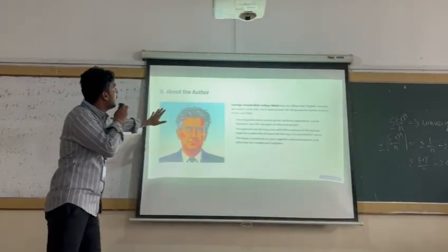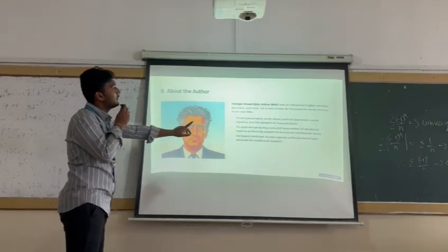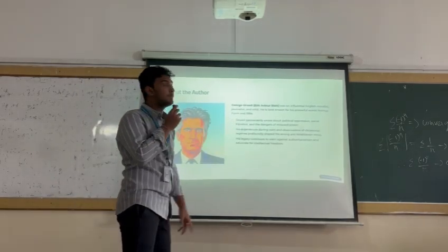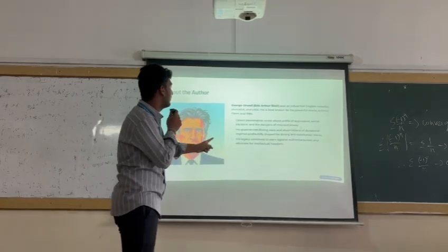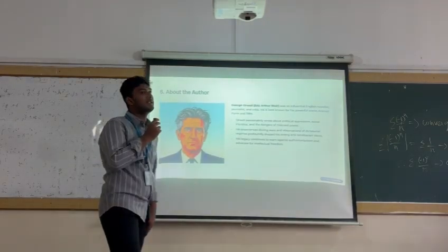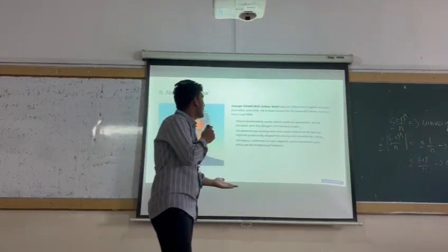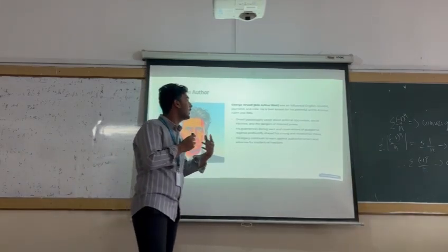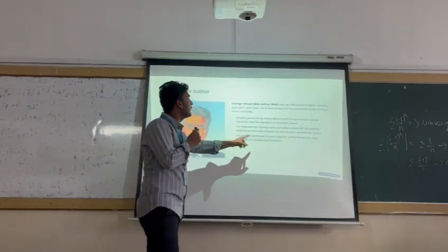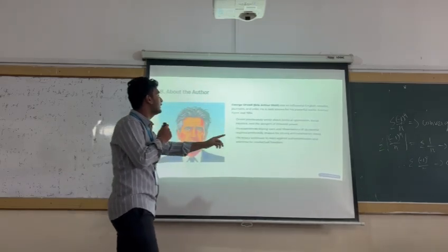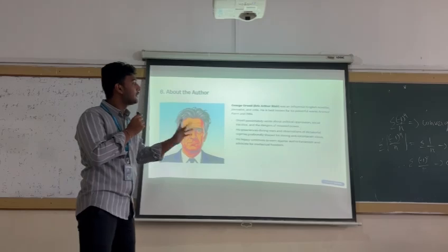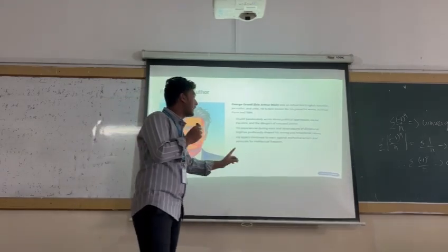Let's see about the author George Orwell. Eric Arthur Blair was an influential English novelist, journalist, and critic. He is best known for his powerful works Animal Farm and 1984. Orwell passionately wrote about oppression, social injustice, and the dangers of misuse of power. His experience during the war and observation of dictatorships profoundly shaped his strong anti-totalitarian views. His legacy continues to warn against authoritarianism and advocate for intellectual freedom. He was born on June 25, 1903.